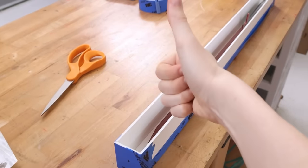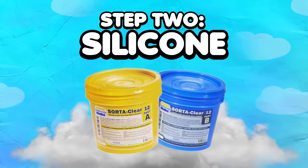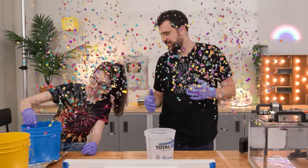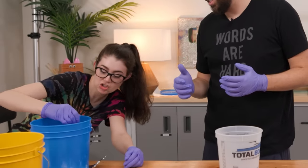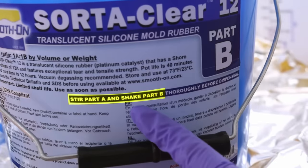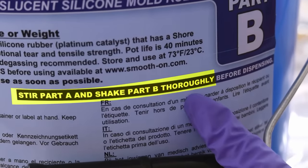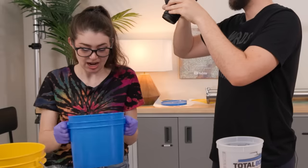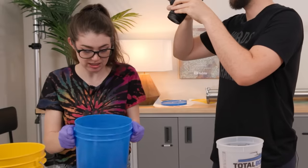And now to finally make our mold. Silicone! I was just reading. It says stir part A and shake part B thoroughly. What's that gonna do? I don't know. It says to shake it.